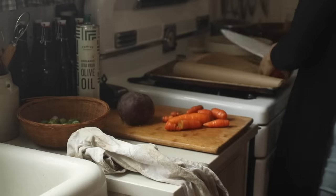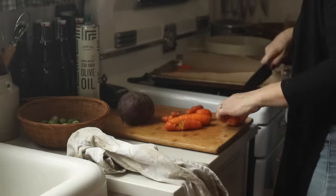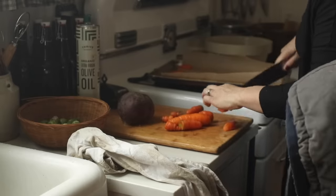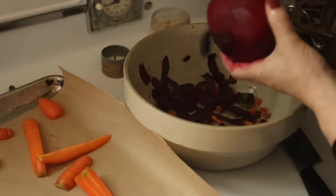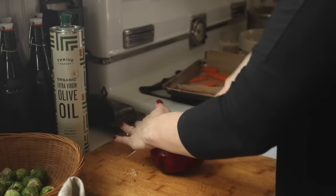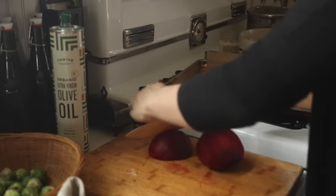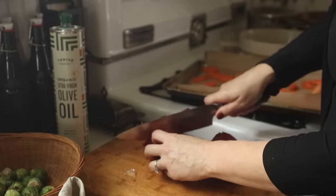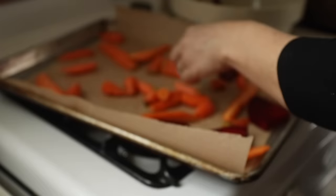And I want to get some food prepped for this week. We have been eating not the best throughout the holidays. We've been at a lot of parties, made lots of treats, lots of sugar and processed type of foods. And so I'm ready to get into something a bit healthier and whole. And what could be better than roasted chicken and vegetables and beef cooked in a bunch of seasonings and spices. This will definitely work for all of that.